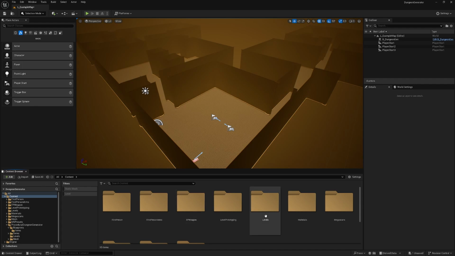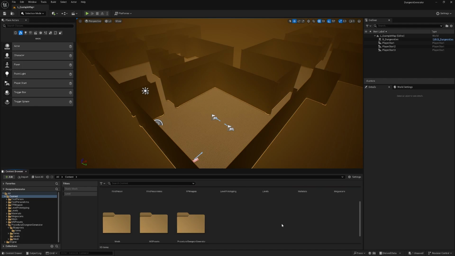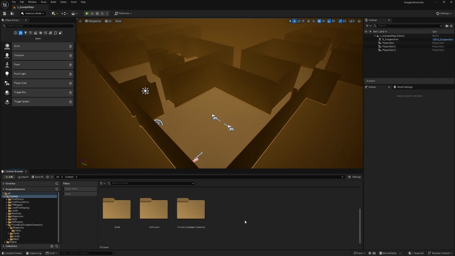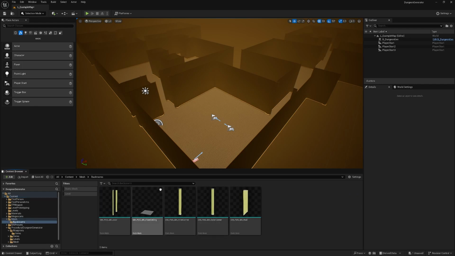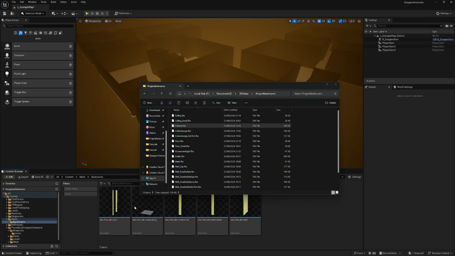I've had a couple of requests for how to use the spawn component inside the Procedural Dungeon Generator, so we're going to look into that now. We're going to want to start by importing a couple of assets to spawn in the dungeon, so I'll just pull them up now. Keeping with the aesthetic of the Backrooms, I'm going to pull from the assets that were created for a different project.